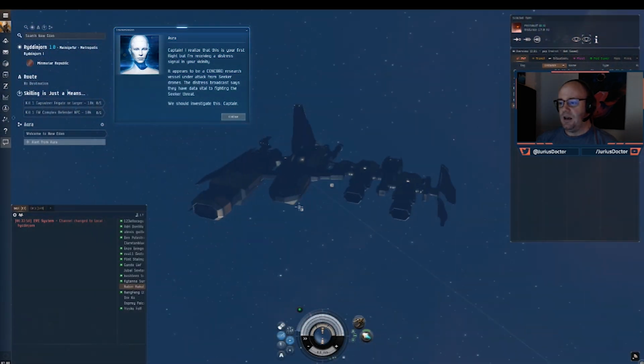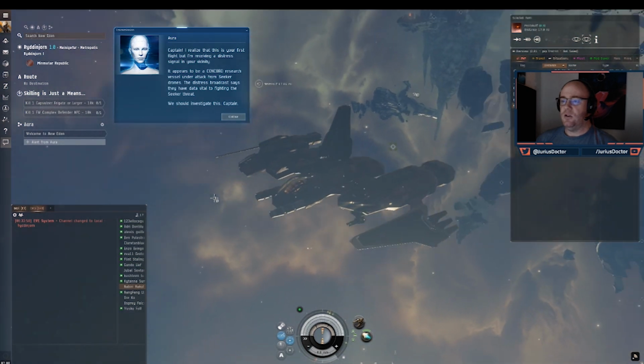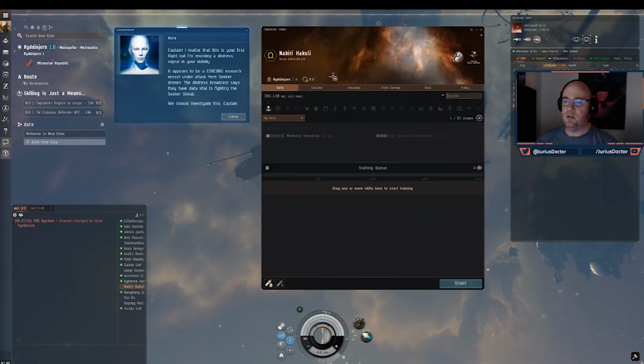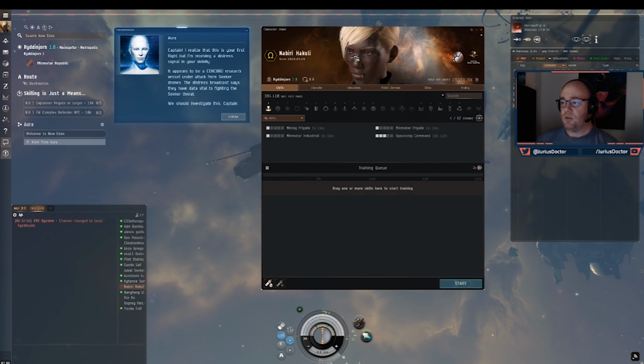So here you can see I've got my new Minmatar character in their ship, and I've named her Nibiri. The last name Hakuli was randomly generated by the game client, and we have some basic information here.